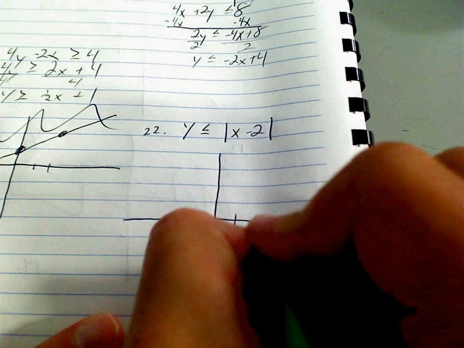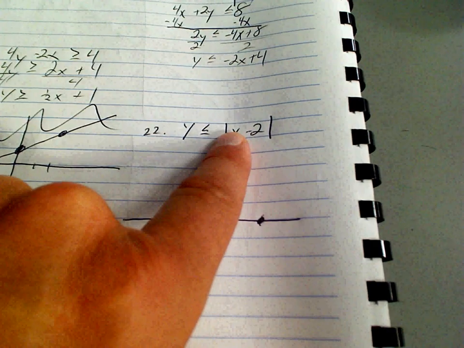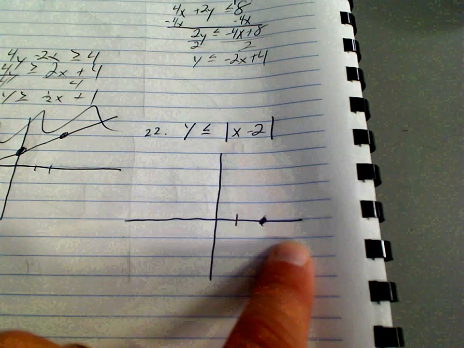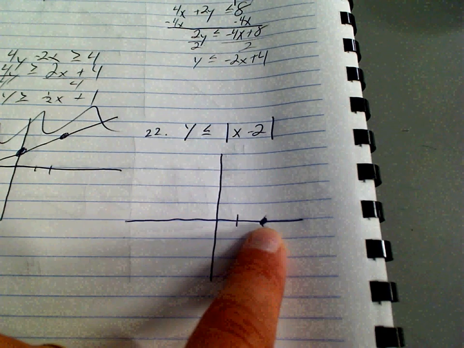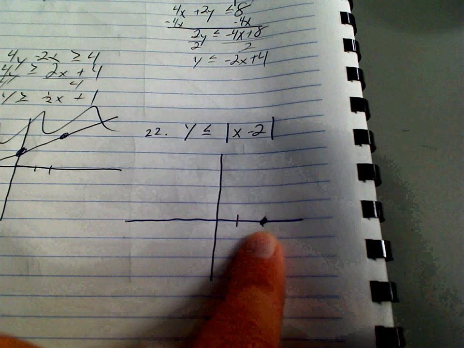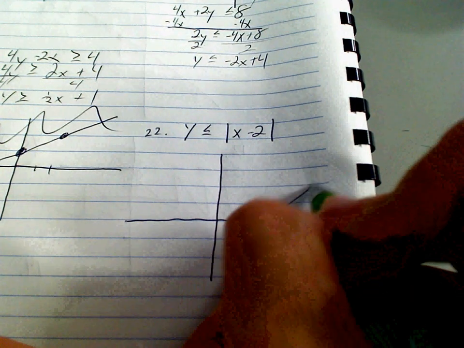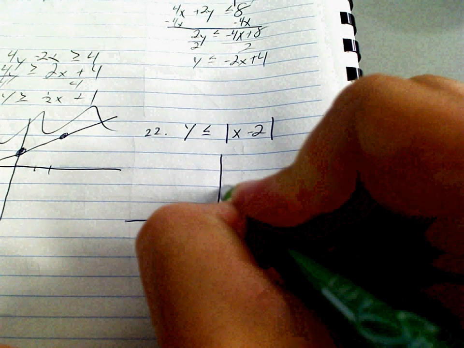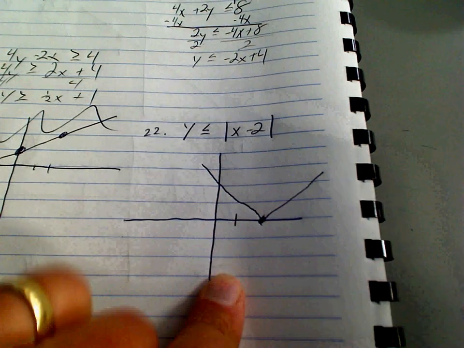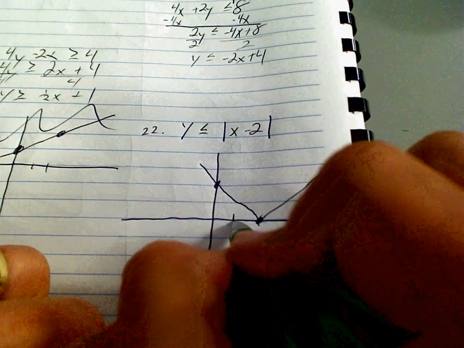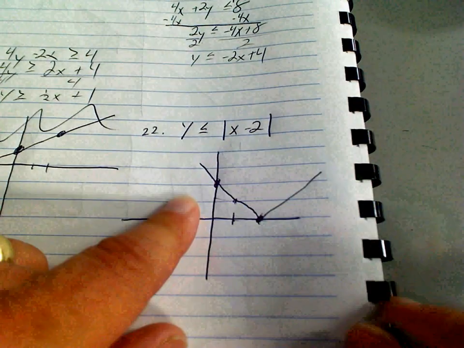If I gave you this one on a test, you'd have to come over to, is it been stretched or shrunk? No. So I'd expect your lines to go at 45s, and I can display that right there. This is over 1, up 1, over 1, up 1. Same thing on that side.